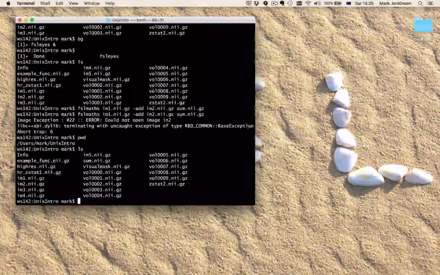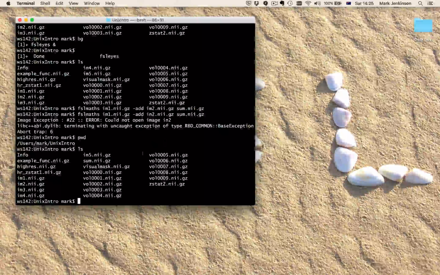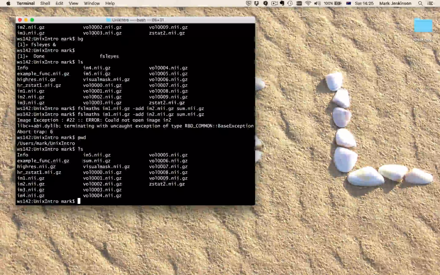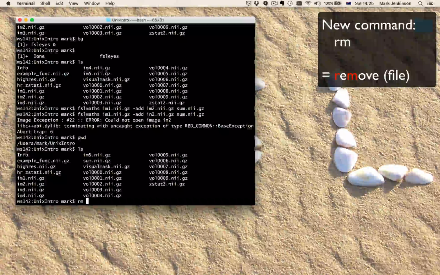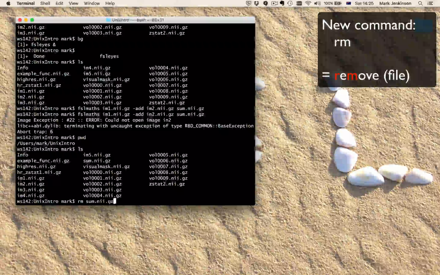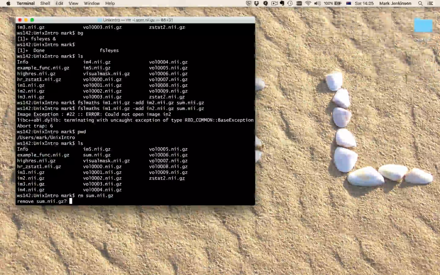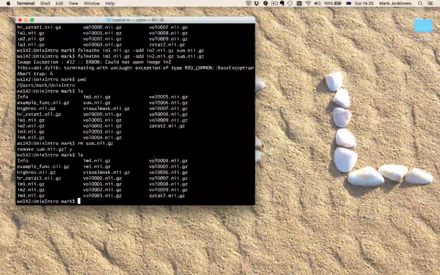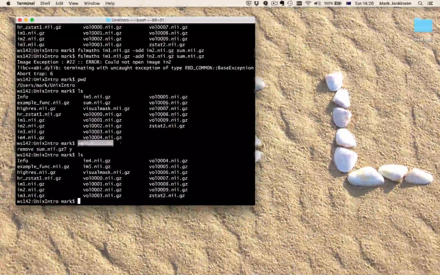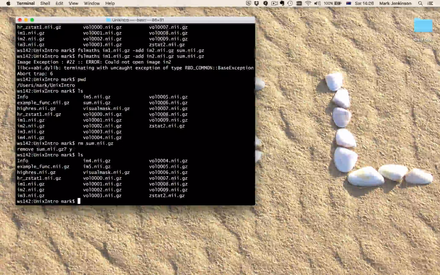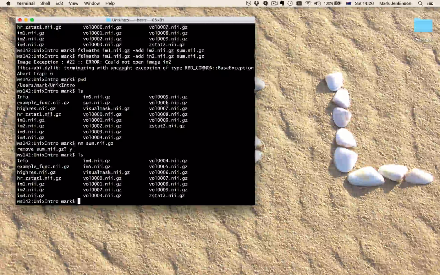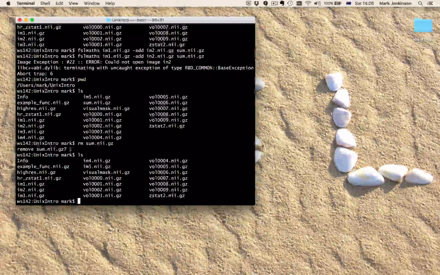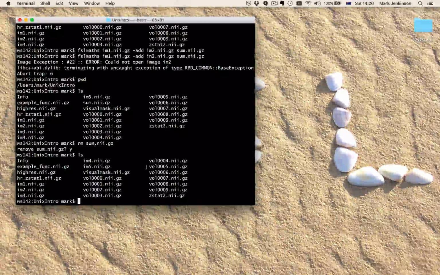Okay, so let's learn another command. The command we're going to learn now is the way to delete a file, or remove. And the shorthand for that is rm. rm for remove. So if I remove that, and I press return, then in this case it's going to ask me, do I want to remove it or not? So I'm going to say yes, and then it's done. Now, that might not be the same on your system. It might just go and do it without even asking you. Either way, if it's either done it straight away or you've said yes, that file is removed. It's not in the trash, it's removed, it's gone, you're never going to get it back.